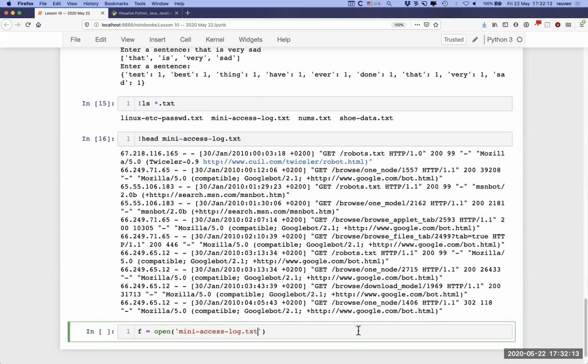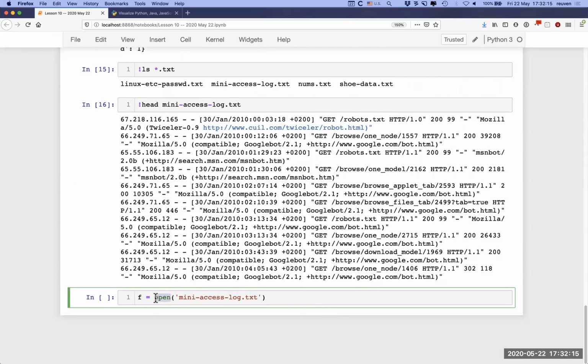Now there's several parts to this. The first part is the open function. Open says, hey Python, I would like you to ask the operating system to connect to this file. Notice the operating system is in the way there. Back in the olden days, like in the 60s and 70s, programs would just talk to the disk directly. Nowadays, even if that's possible, I don't think it is, it's considered a really bad idea. There are also security issues and efficiency issues. So what happens is you say, I'd like to open a file, and the operating system says either yes, here is a file object, here is a file handle, here's a way of talking to the file.